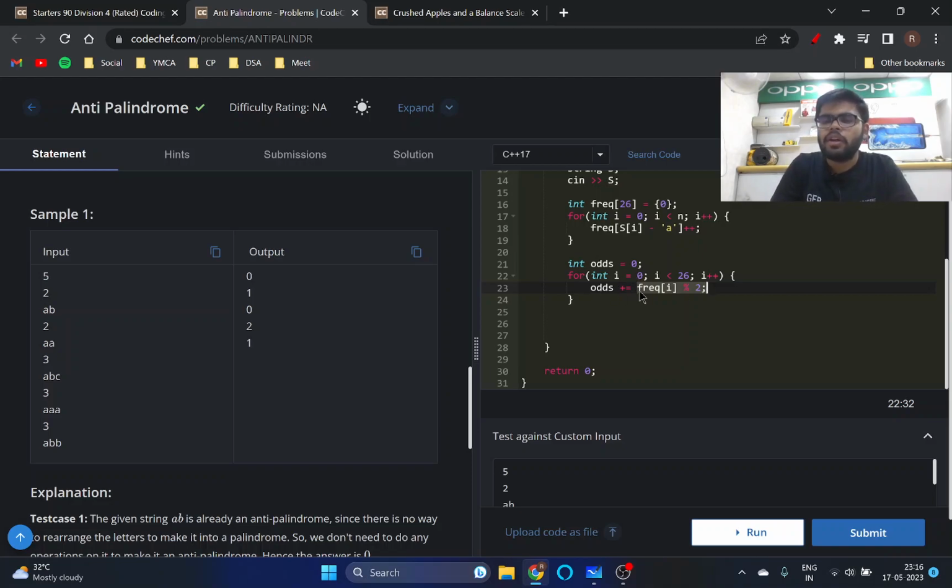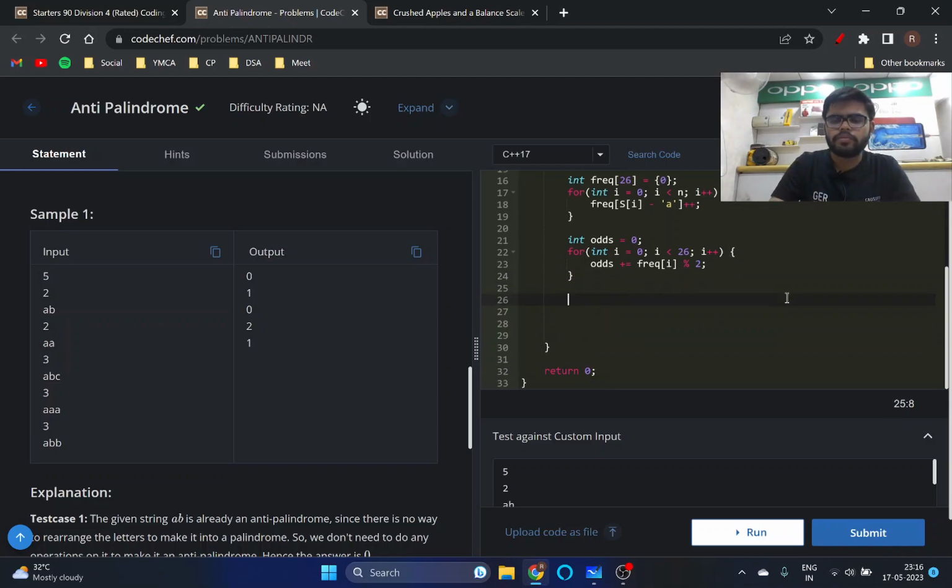If the frequency of the ith character, where i is something like A, B, C, D, E, F, G, H, is odd, then after taking modulo 2, it will return 1, and 1 would be added to odds. And I would have the count of the characters which have been occurring an odd number of times.